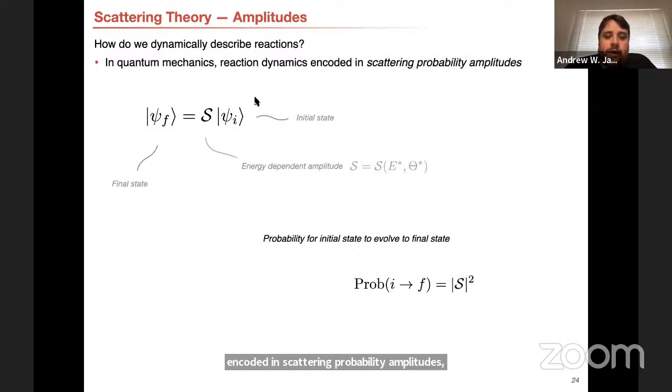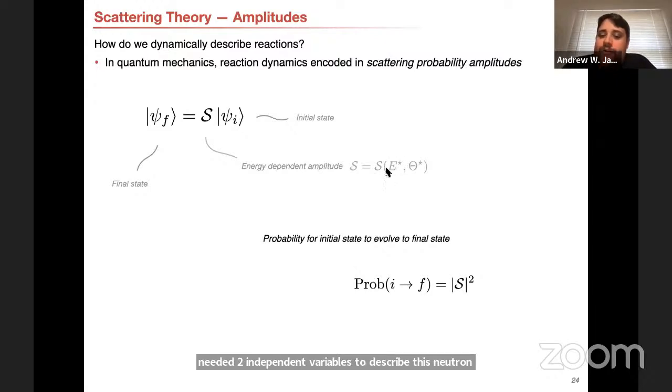So let's denote schematically how this setup works. You have some initial state. This psi is just some general placeholder for some initial state. This could be the neutron and proton of our scattering system. There's some probability amplitude, which here we denote as S for scattering probability amplitude, which is an energy dependent amplitude. So it depends on our kinematic variables that we already set up. And we saw that we only really needed 2 independent variables to describe this neutron proton elastic scattering process.